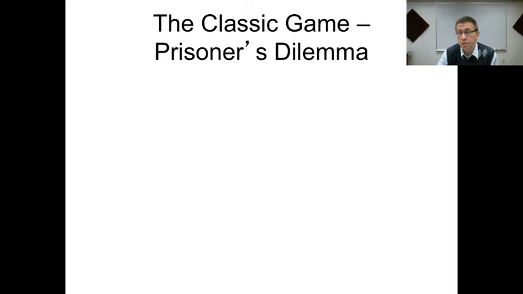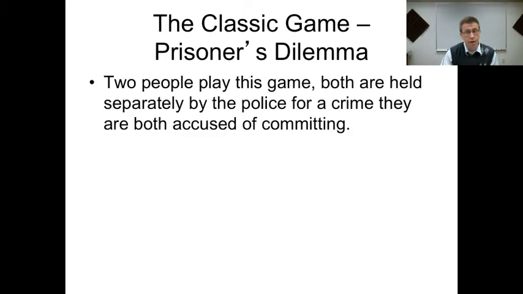So the general setup of the prisoner's dilemma is two players, both held separately by the police for a crime that they're both accused of committing. As I usually say, you can pick your favorite criminals, Bonnie and Clyde, or two people from The Wire, or whatever you'd want. Imagine two criminals held separately by the police for a crime they're both accused of committing.